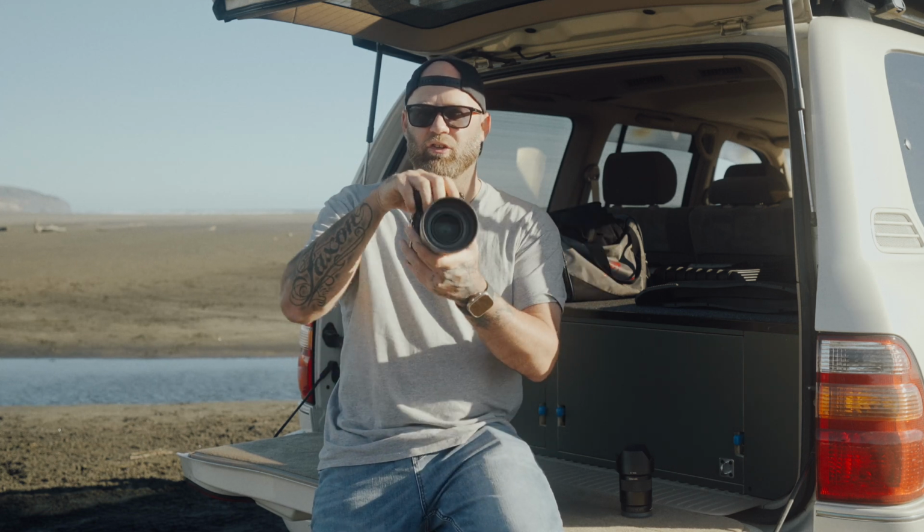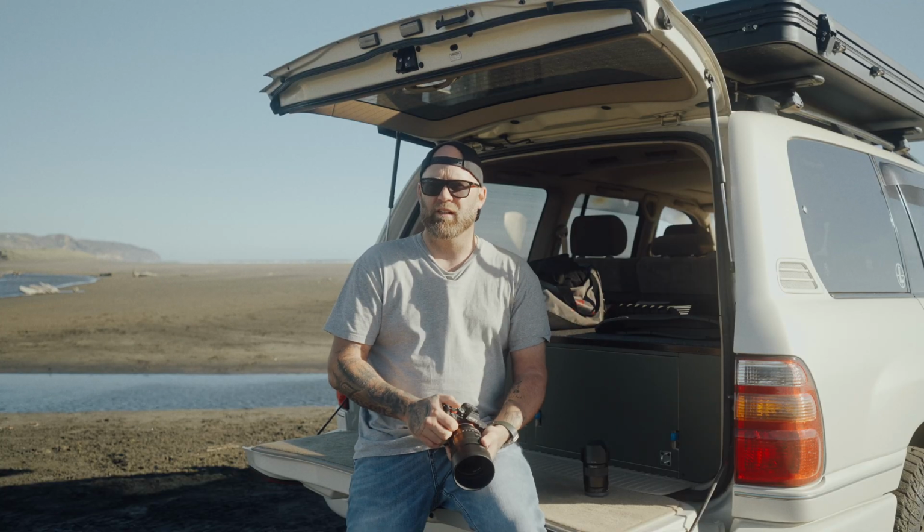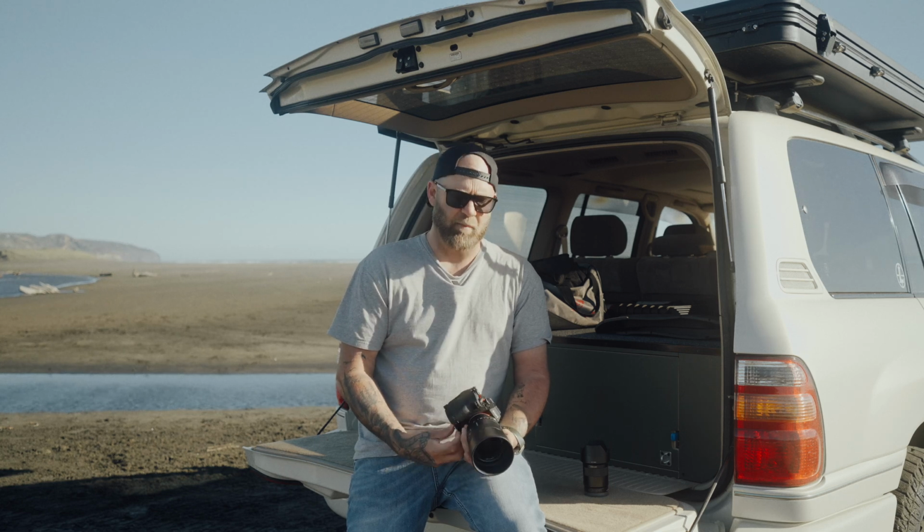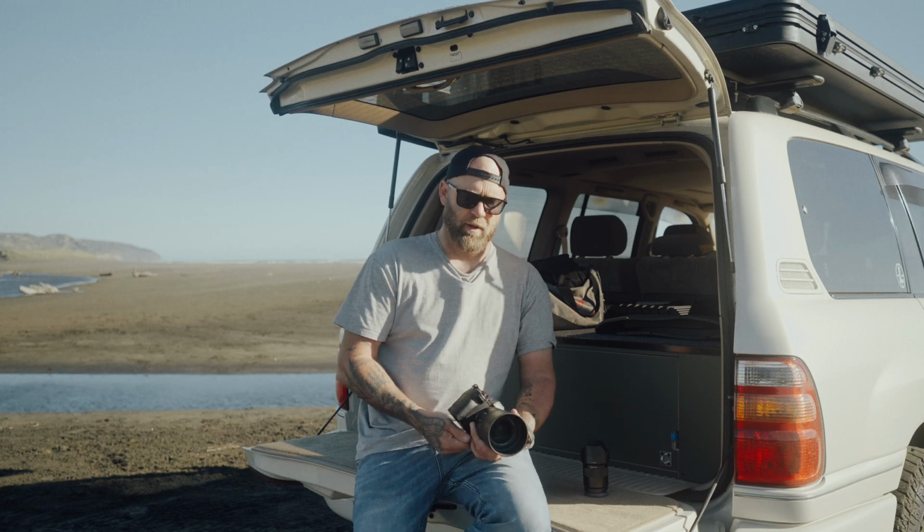With the 85mm, I find that it's a really nice flattering lens, especially for portraits, but you can't see what's going on around you. I could take a shot of the camera here and you might be able to tell there's sand and some trees in the background, but you're not going to be able to see much else of what's going on unless you're way further back. Honestly, guys, 24-50 is my favorite combo, and I'm stoked to be back on it. I've already made a video on that specific combo, so you can check that out if you want. I'm not going to bang on about that.